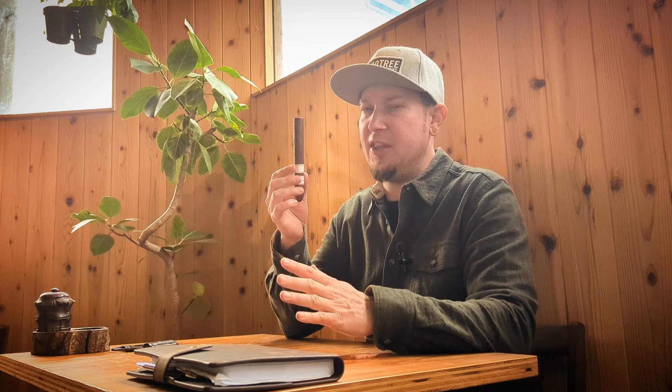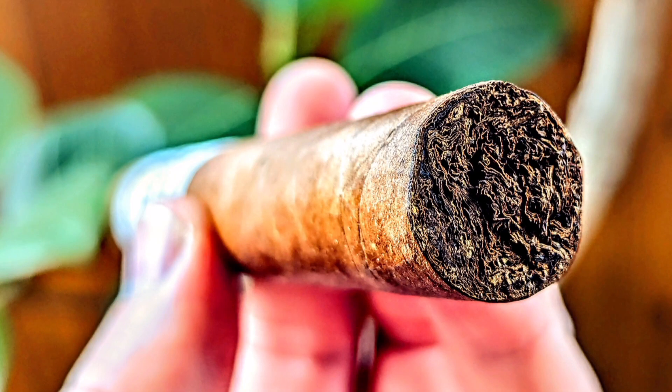The foot smells very different than the wrapper — a bit more on the richer cocoa note, as well as far more leathery, and looking inside I see all sorts of darker leaf tobacco. There's that familiar black pepper aromatic that makes you want to sneeze a little when you smell it. On top of those black pepper notes, I also get a dark fruity note that's very rich, almost like a port wine. Very intriguing and quite different than the smell of the wrapper, so let's see if that translates to the taste.